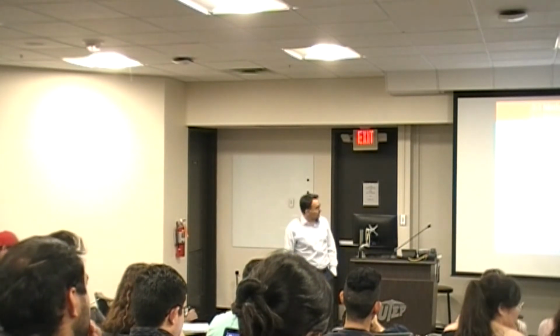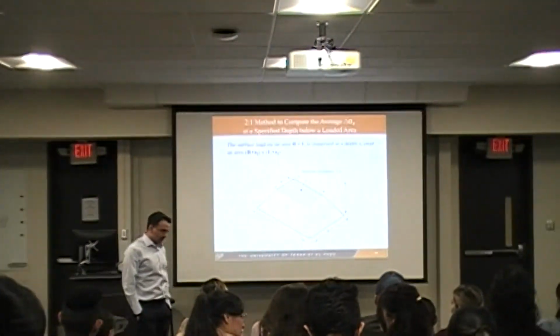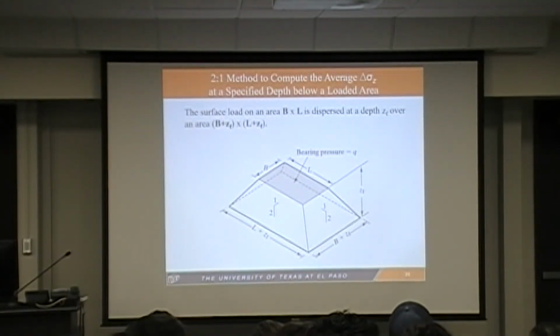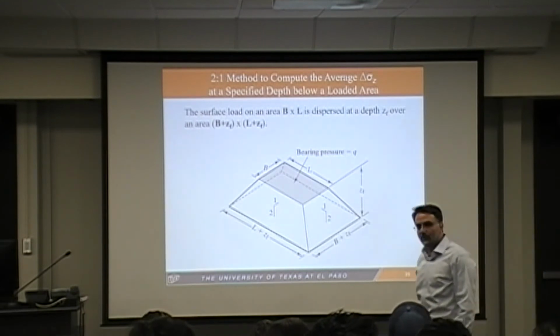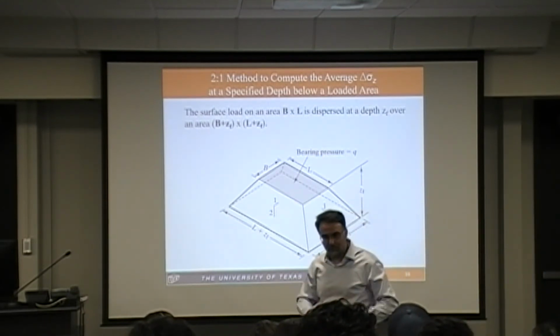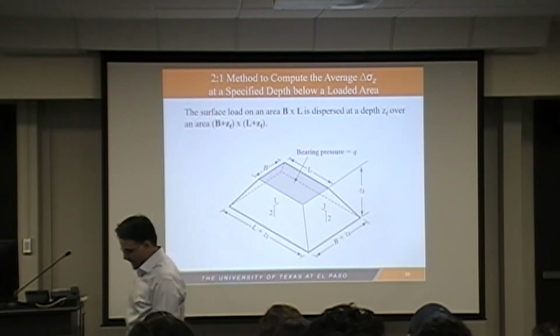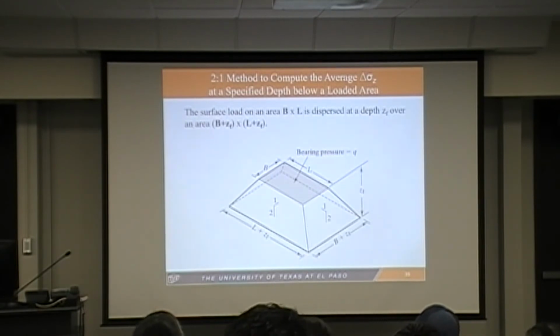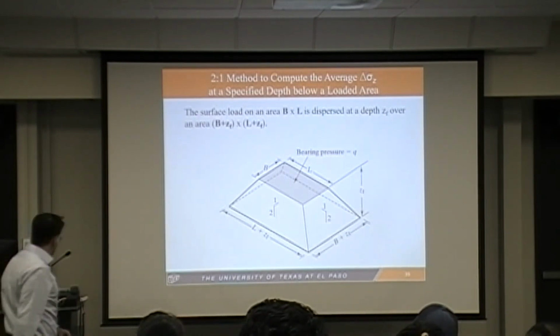All right, so let's quickly talk about the other method, and that would be the last method that we have for the stress calculations. It's also called the 2-to-1 method, or assuming that the distribution of the stresses happens at 60-degree angle. Right? So that's basically what it means. We are looking at 2-to-1. That would be 2 vertical, 1 horizontal. That would be the triangle that is created by 2-to-1. And if you look at the slope of the distributions are essentially 60 degrees. In very simple terms, you're using the trapezoidal group. We're assuming that this is the loaded area.